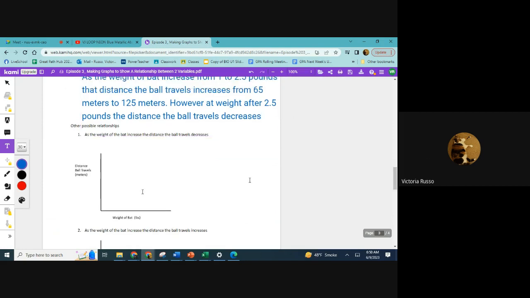So we're going to discuss those relationships here, and we're going to draw little graphs. So one other possible relationship is as the weight of the bat increases, the distance the ball travels decreases. So our graph would start here and go down. I'm sorry, I'm wrong. We're going to redo this. I got to read it again. So as the weight of the bat increases, oh yeah, I'm right, the distance the ball decreases. So as the bats get heavier, your ball would go down. And that's assuming that the ball is traveling a less distance at an equal rate, which we'll discuss at some point.